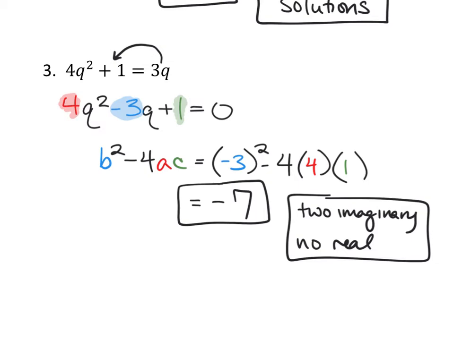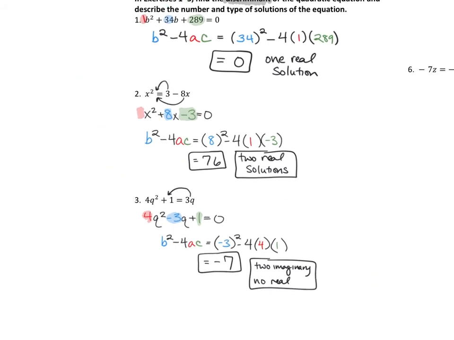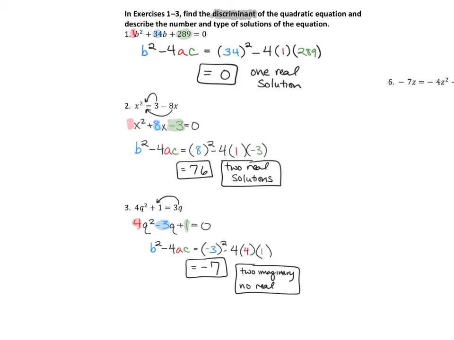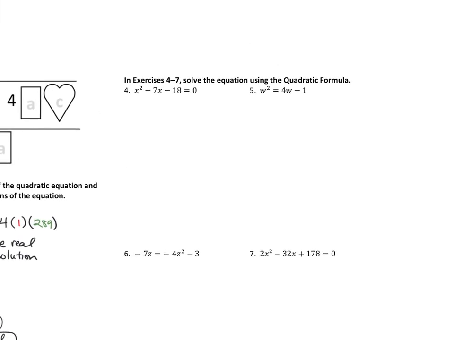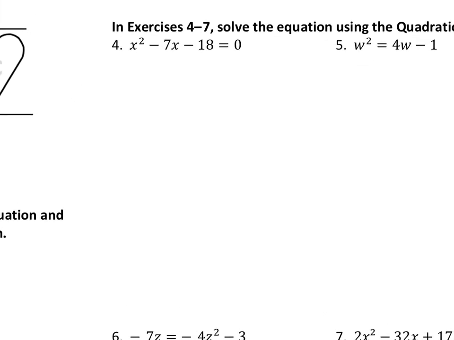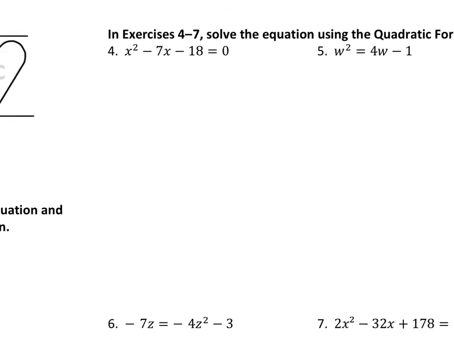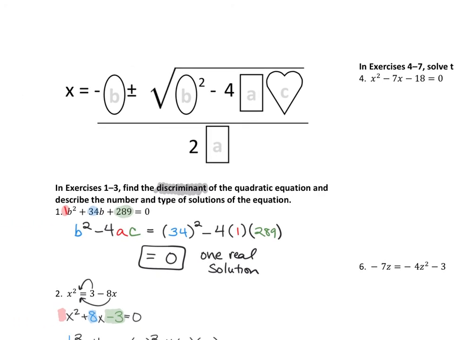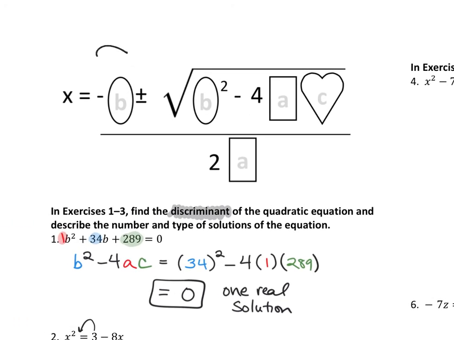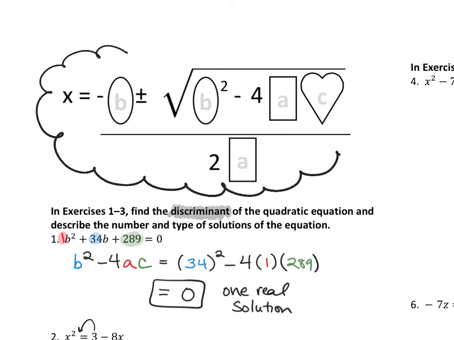Okay, cool. How do we feel about using the discriminant? Just one little part of the quadratic formula. Do we feel okay about plugging that in? It's going to become a bigger part or a smaller part of the bigger problem when we go to actually solve the whole quadratic formula. But it's really not that bad. So we're going to use the quadratic formula to solve the following equations. Now remember, we're using the whole thing this time. So if you would like to take this picture version of the quadratic formula and use it over and over again, you totally can.